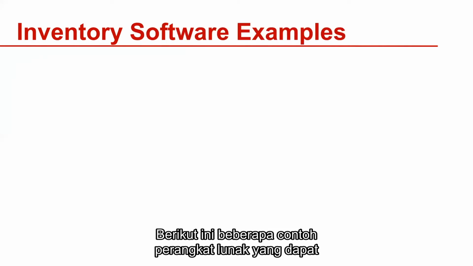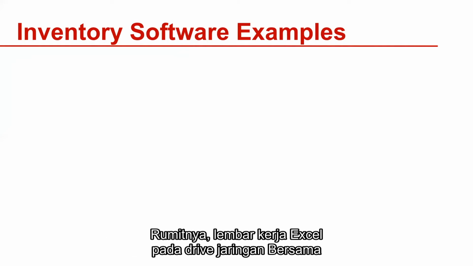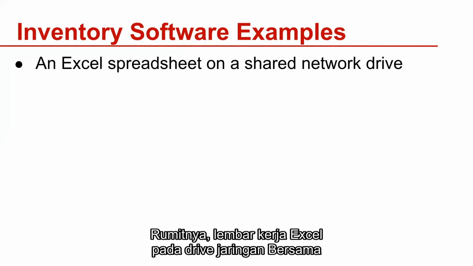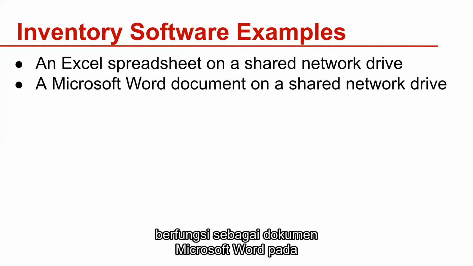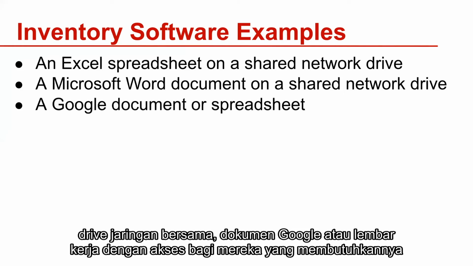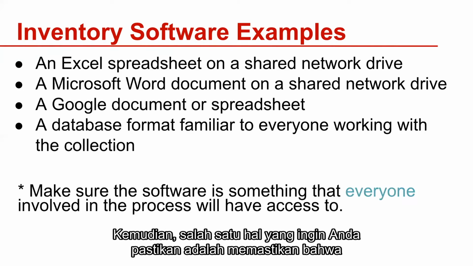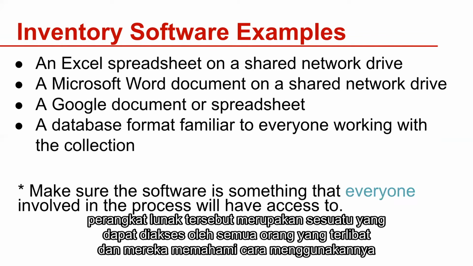Here are some examples of software that you can use to keep an inventory. Remember, it doesn't have to be complicated. An Excel spreadsheet on a shared network drive works. A Microsoft Word document on a shared network drive. A Google document or spreadsheet with access for those who need it. And a database format that is familiar for everyone working with the collection. And then one of the things you want to make sure of is that the software is something that everyone involved has access to and that they understand how to use it.